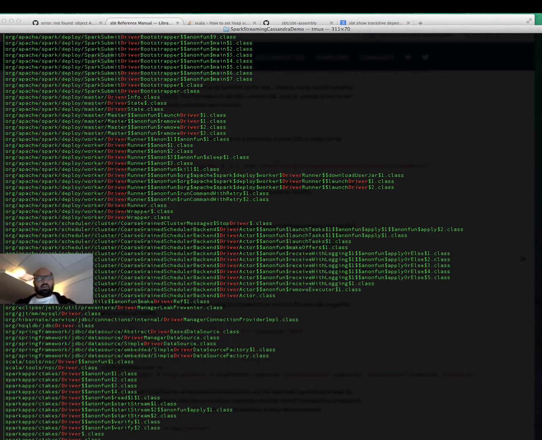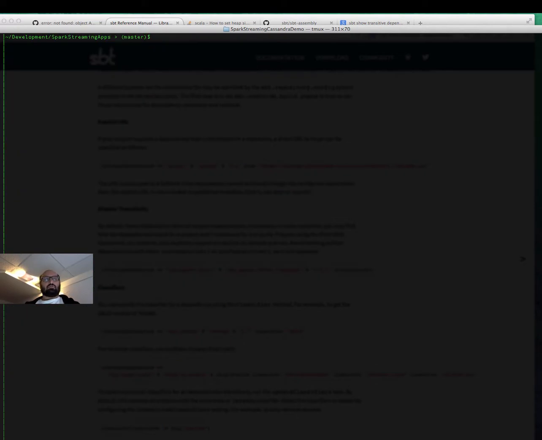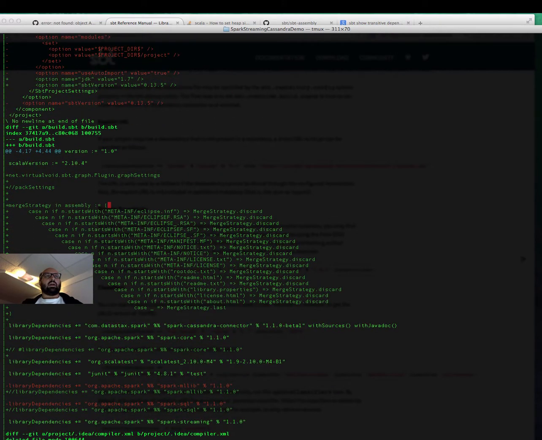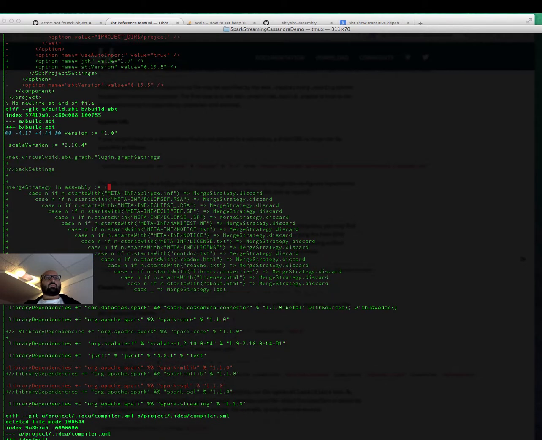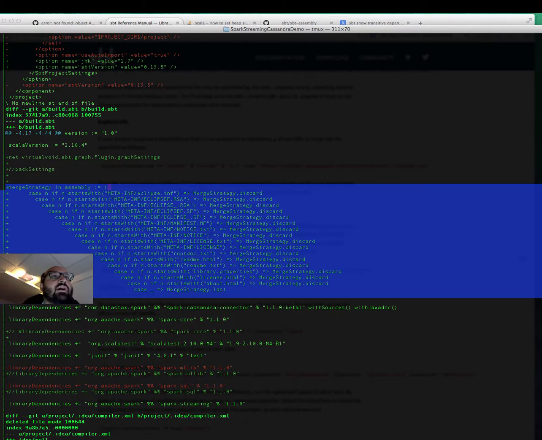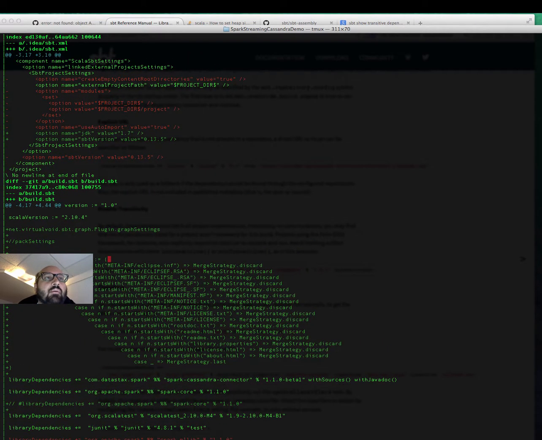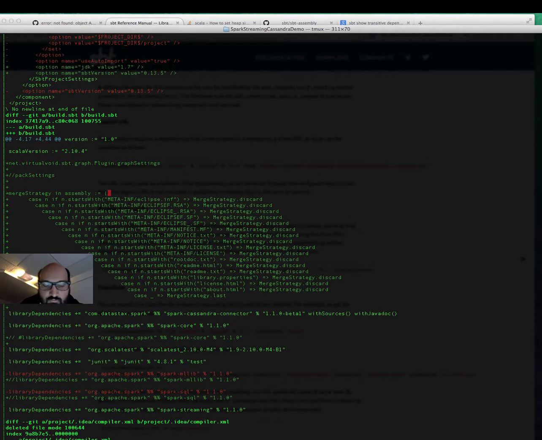Okay, so I took a little break because I was running into some issues building a jar, and I fixed those issues. What I did is I added a merge strategy to my sbt file here, and that merge strategy will allow us to merge in jars with duplicate contents in them in a smart way.